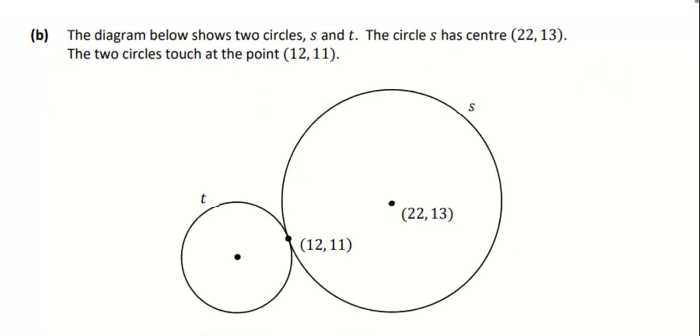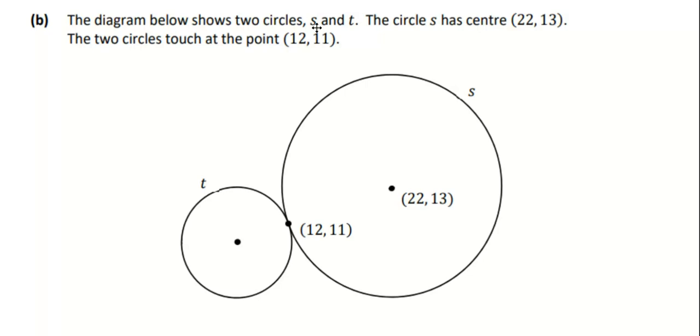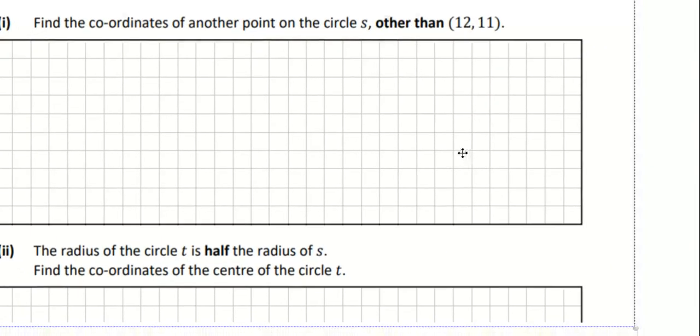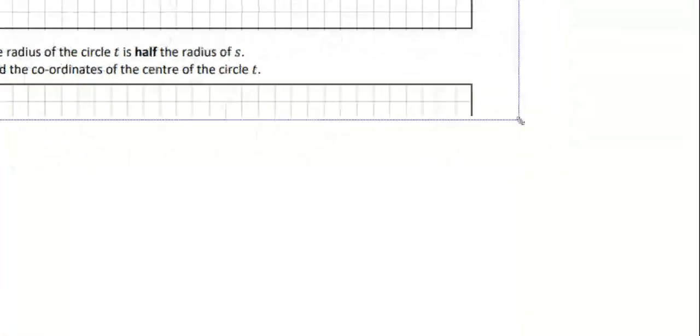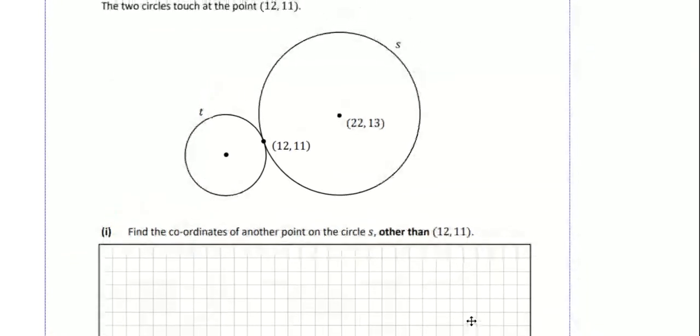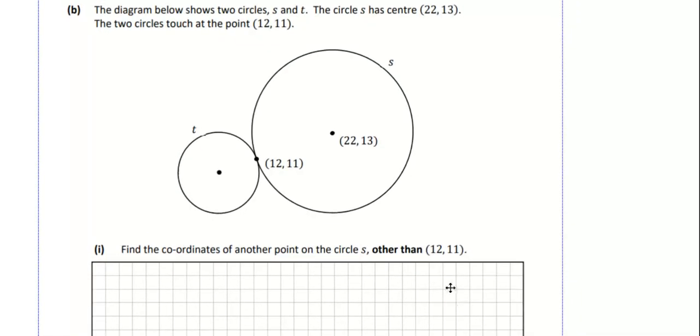That's a big old diagram. Okay, what does it want from us? Find the coordinates of another point on the circle. Oh, translation. Lovely. All right, let me show you this. I think I did one or two of these on the notes. Circle S. Everybody see the circle S? And I'm looking for any point that's on the circle.